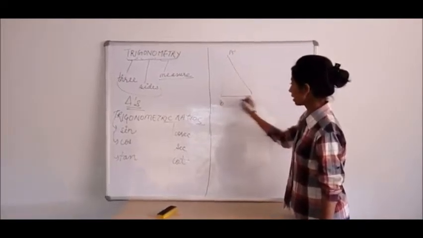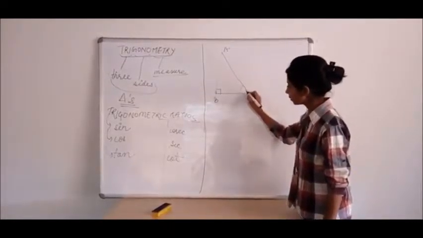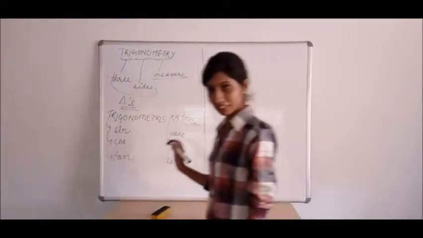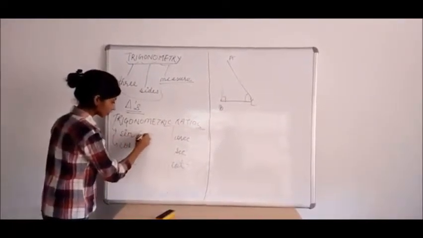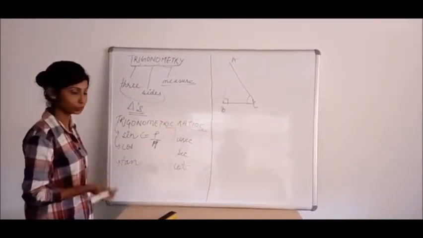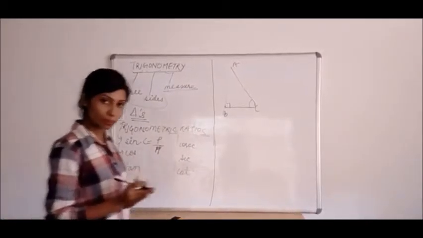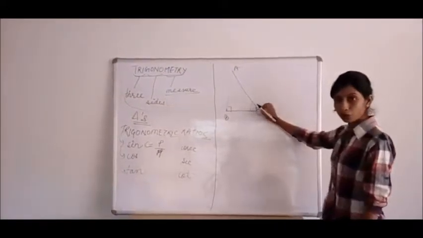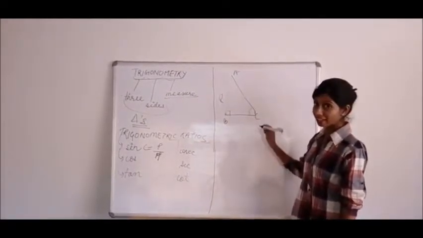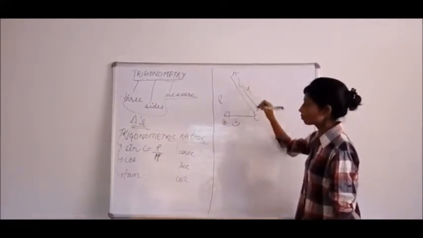To see what the trigonometric ratio sine does, suppose we have a right triangle A, B, and C, which is right angled at B, and we want to compute the sine of angle C. Sine has a basic formula: P upon H, meaning perpendicular upon hypotenuse. Always remember that for the angle for which we want to compute the trigonometric ratios, the opposite side to that angle is the perpendicular, the adjacent side to that angle is the base, and the longest side is the hypotenuse.